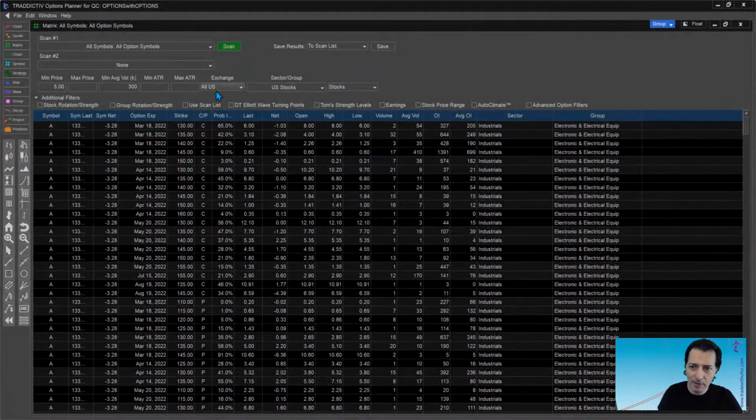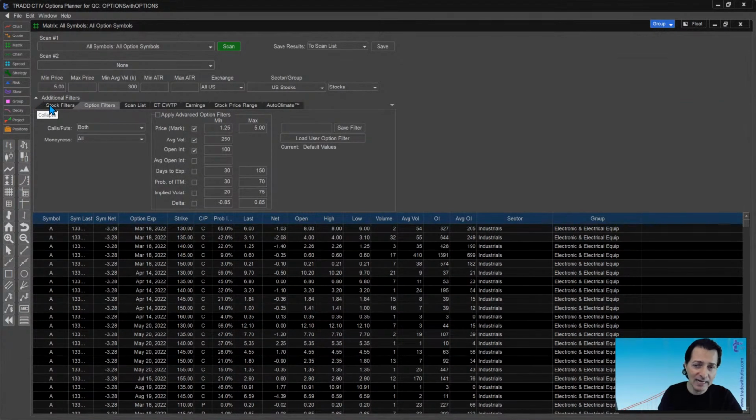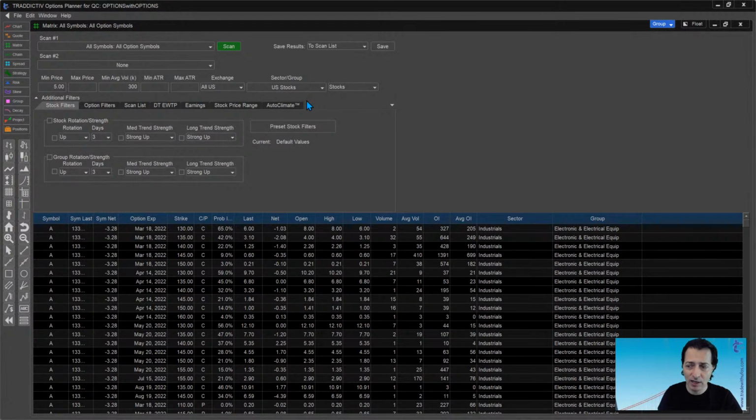And beyond those basic parameters, we have these additional filters where if I click on the little arrow pointing down button, this opens up another collection of tabs with additional items which I could set up based on my preferences and filter out even more the results coming from the scans that are already filtered by those basic parameters. So now I'm filtering them again out of more advanced parameters.